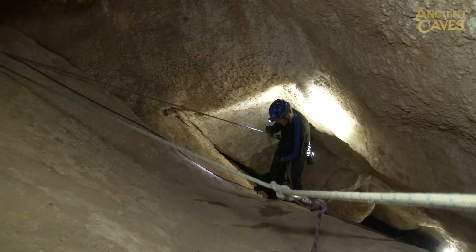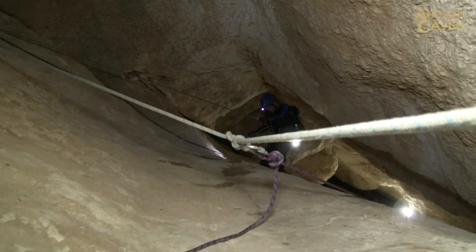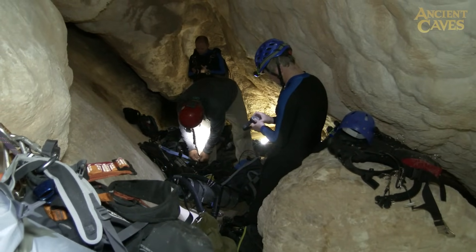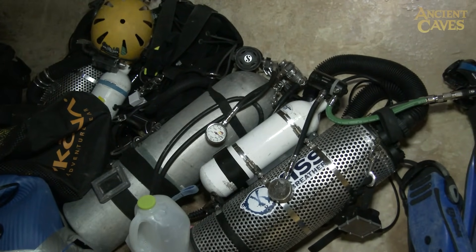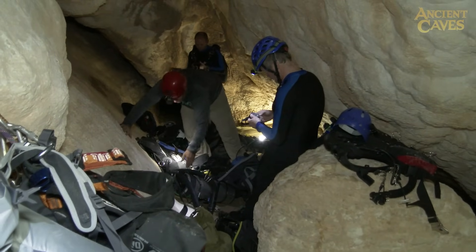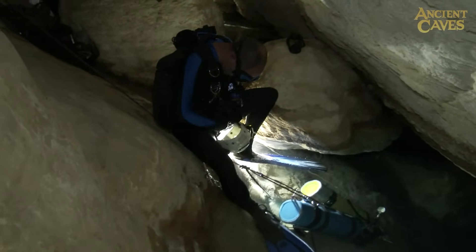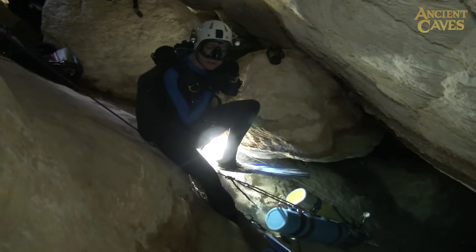The last little bit to the water isn't that far, but it's a huge pain to move gear down it. If you drop anything, it will go into the water and may never be found. At one point, we accidentally dropped a light — it didn't stop until it hit a shelf at 150 feet deep. With our stuff all piled on top of itself, we have to take turns putting our gear together and getting into the water. Gina comes down to check on us — she's nervous about Brian's dive, excited to get the water samples, but always nervous about other people collecting samples for her.